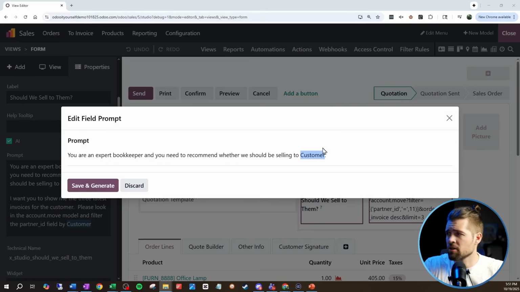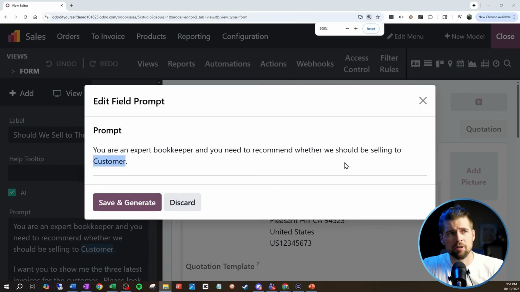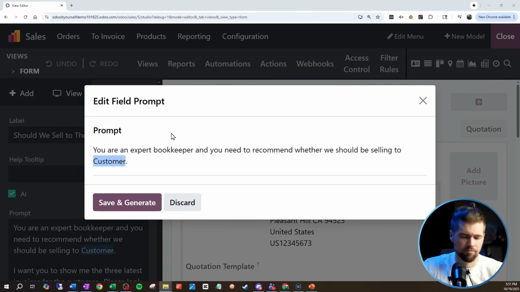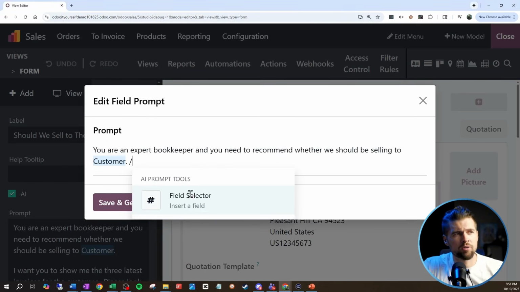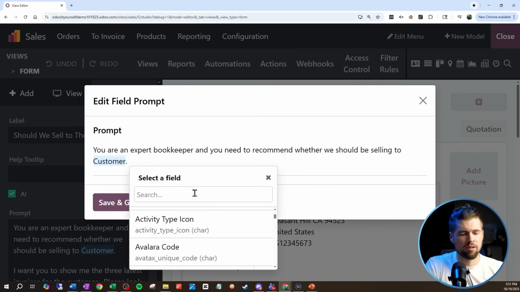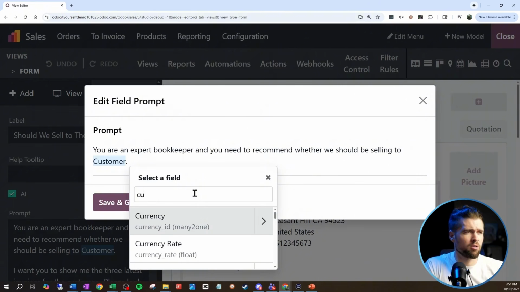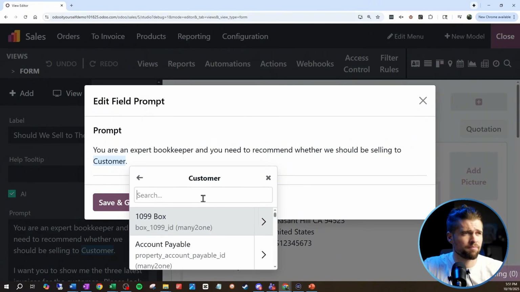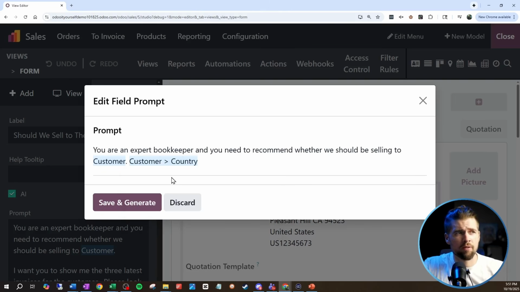In Odoo, we have a special way of providing certain bits of context. You can see right here, there's a nice blue color around this customer right here. We're going to zoom in so you can see a little bit better. But we can say, and I'm on a sales order right now, I want you to look at this certain field to get information. So say I wanted to look at the customer's country. We could add that right here as a bit of context so that our AI can give us a better answer.